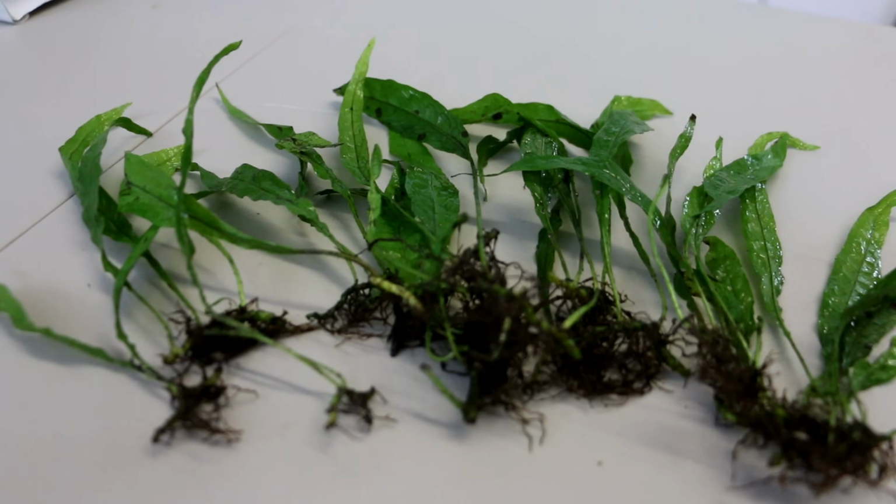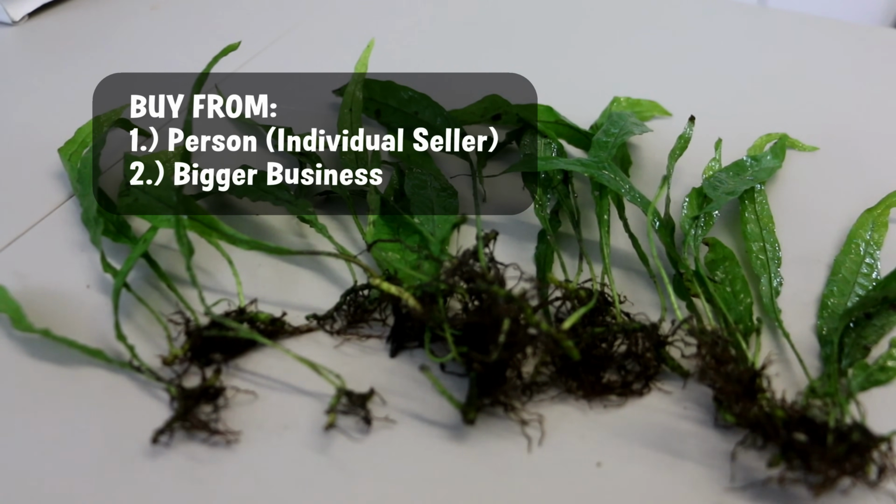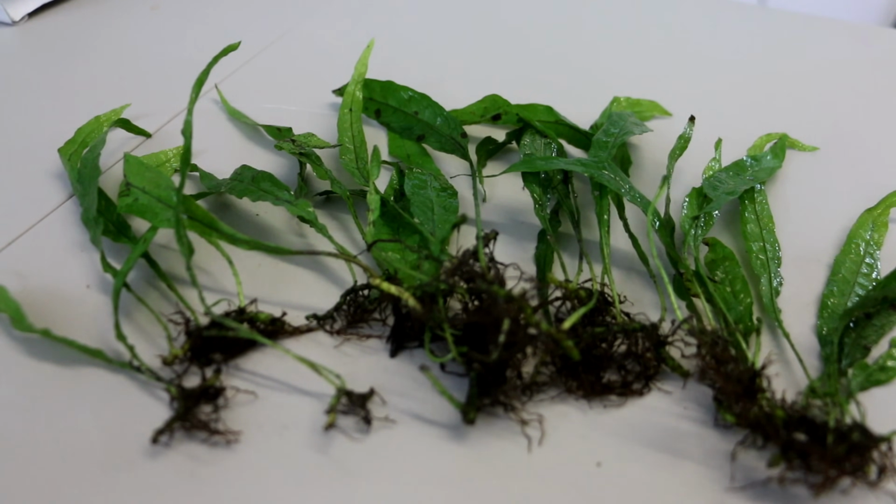I guess in my opinion, there are two main routes when it comes to buying plants. One, you can choose to buy a plant from a person who is selling plants, or you can buy plants from a business that is selling plants. And so when it comes to eBay, there's a lot of individual sellers, we'll call them, and there are a few really reputable businesses that sell plants.